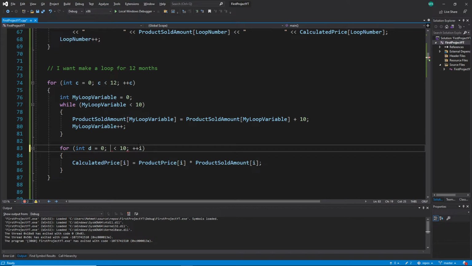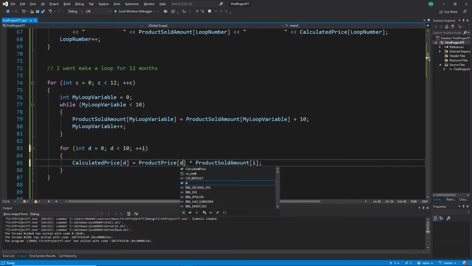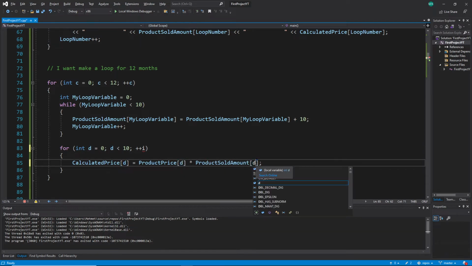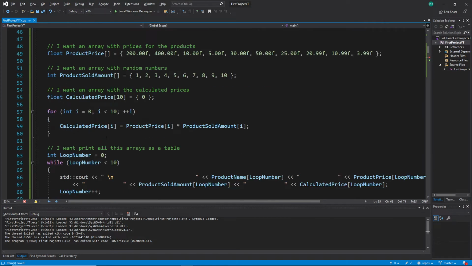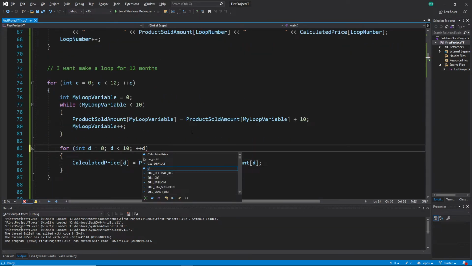Let's use this time a D. And let's make it 100% sure that this one is definitely not referenced anyhow to this one. So now I have, and this one also D, of course. Now what I'm doing here is I loop here 10 times.